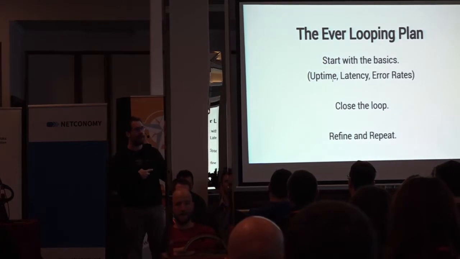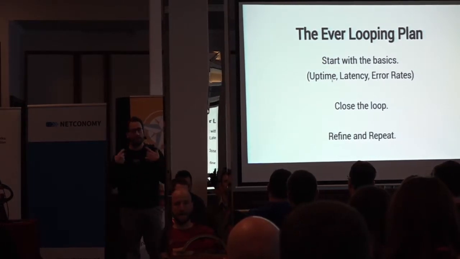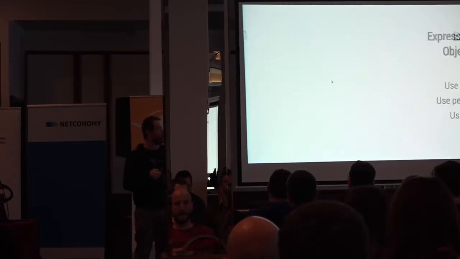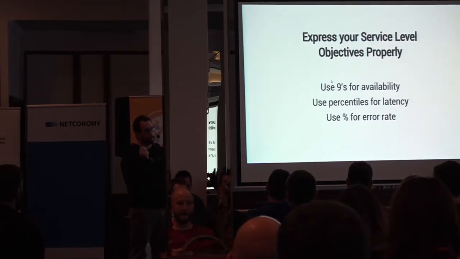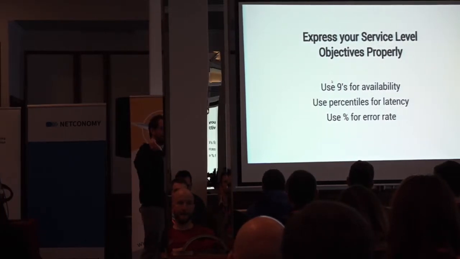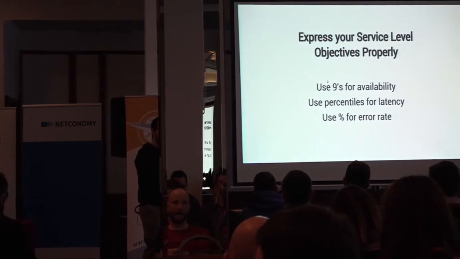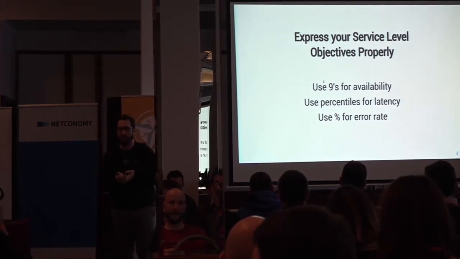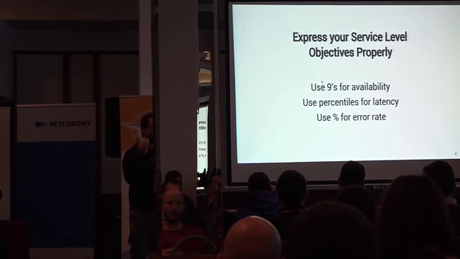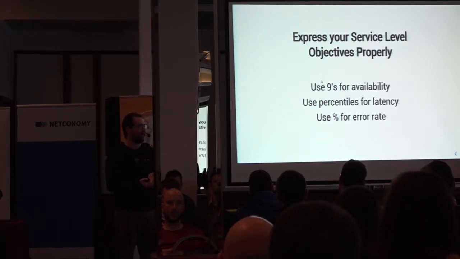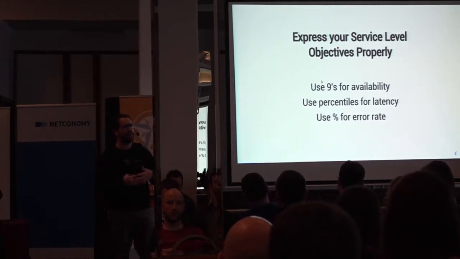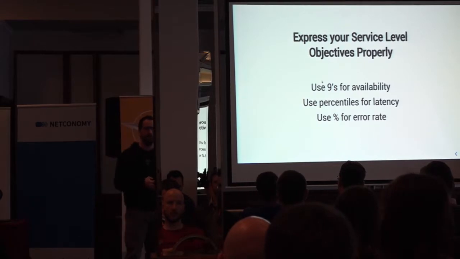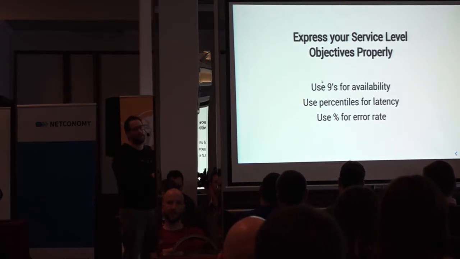So the sooner you get into it, the sooner you can iterate to get the right information where you need to troubleshoot your applications. Now, if you're talking about these objectives that you have in terms of errors, latency, and uptime, you have to have a right way of expressing it. Just saying, I want my application to be fast is not enough. Because what does it mean to be fast for you?